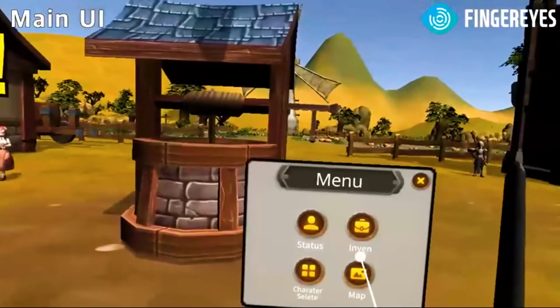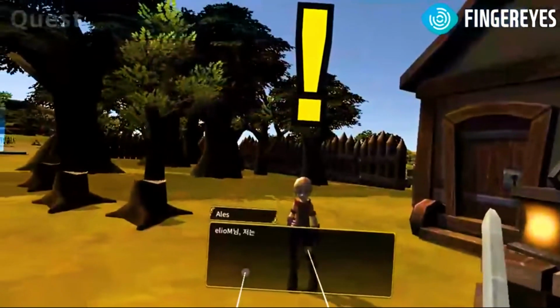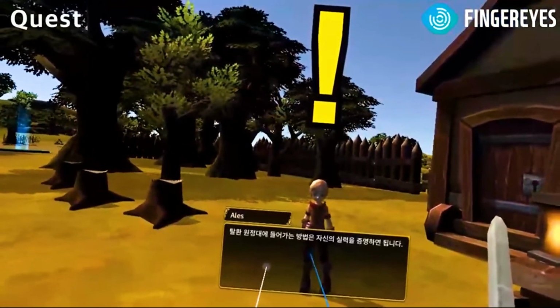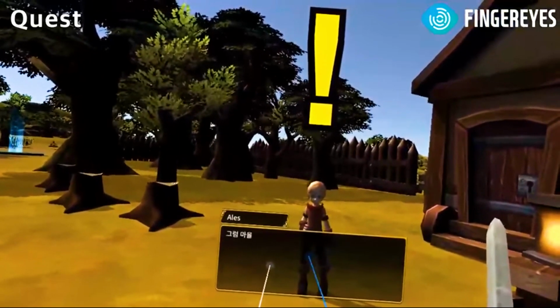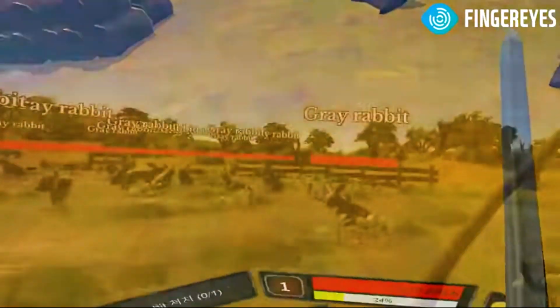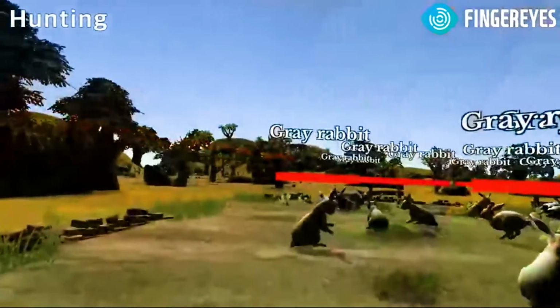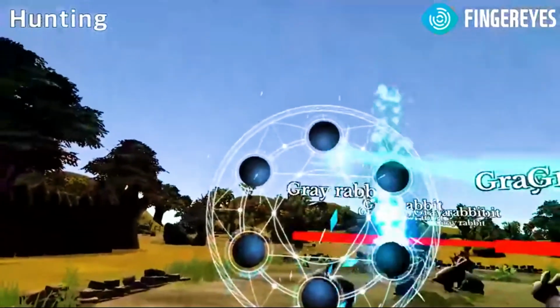The game features an open world which you can enter using various classes such as a knight, an archer or a wizard. Basically your standard RPG game classes. You can use these classes to complete quests, nothing out of the usual, and also defeat bosses in boss battles. There's also various open world activities such as hunting and farming.